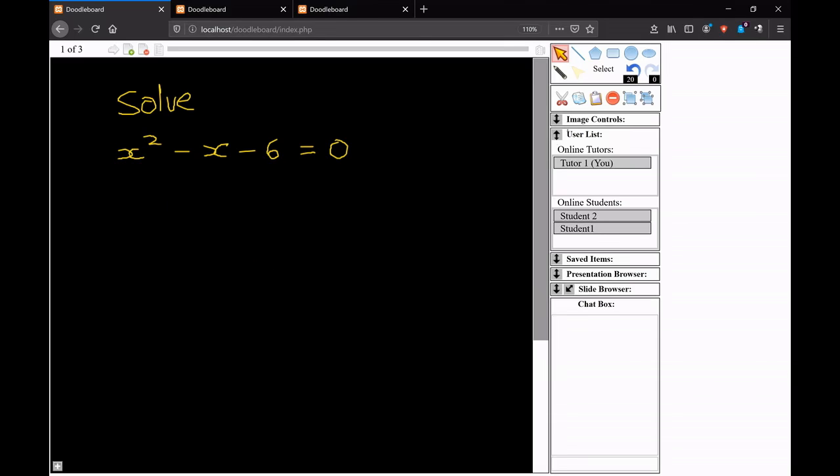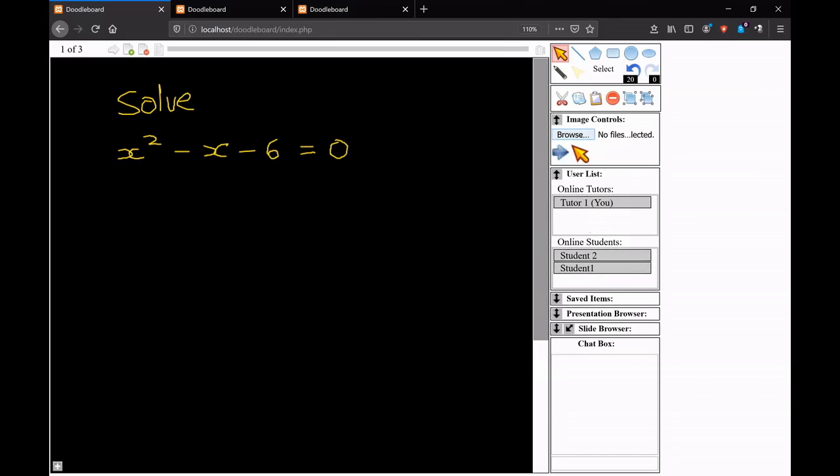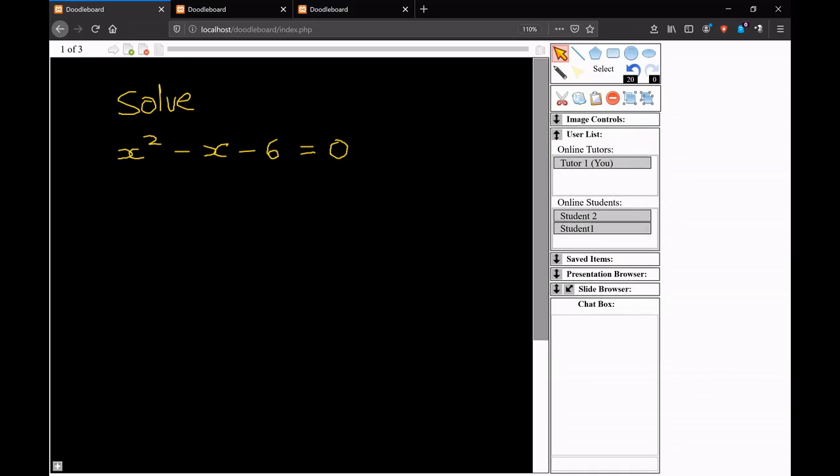Now I've got other tools in here. So there's image tools here. I can upload files, upload image files and PDFs there, which I'll demonstrate later on as well. I can also select images. There aren't any images at the moment, but later on. Here I've got a list of users. So at the moment, that's me logged in. There's 2 other users logged in, which I'll also talk about in a minute.